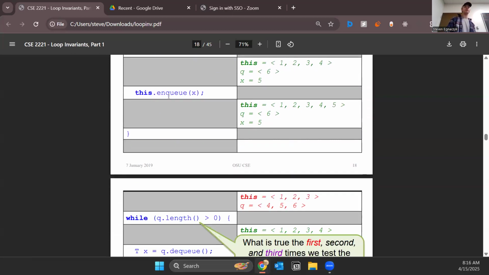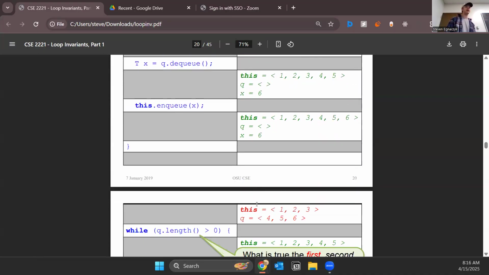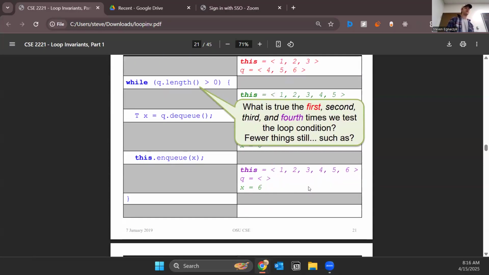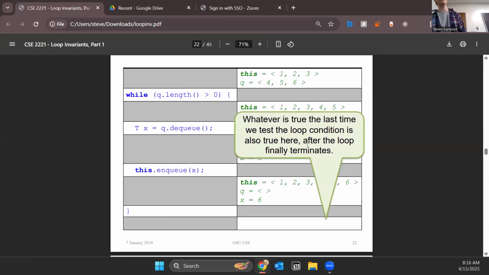Okay, and then afterwards, finally, we go through the entire thing. And afterwards, this is 1, 2, 3, 4, 5, 6. Q is empty. Whatever is true the last time we test the loop condition is also true here after the loop finally terminates. So after the loop terminates, you'll see that a lot of the things that we said were true each time the loop condition evaluated are also true after the loop ends execution.